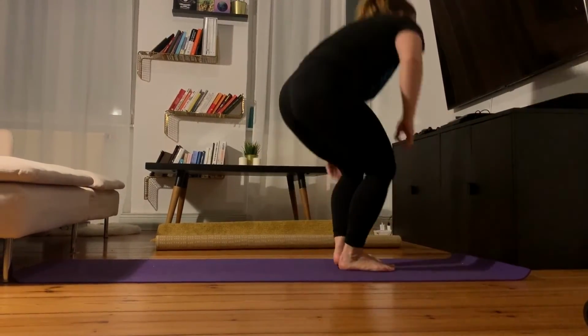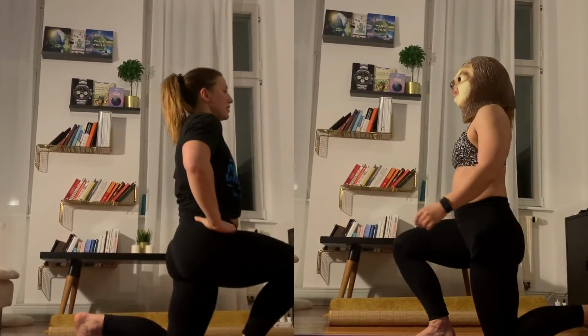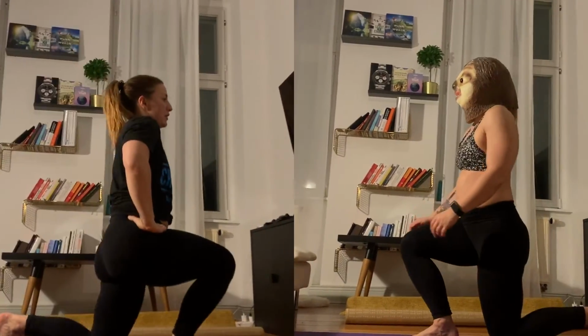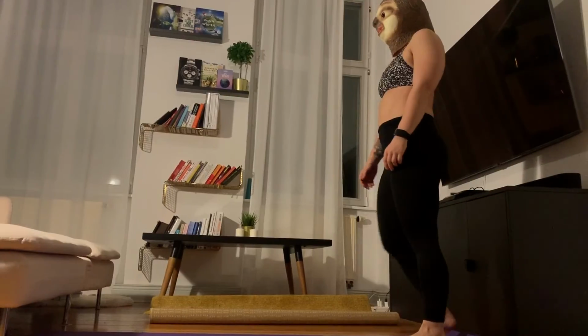I'm going for synchronized lunges with my partner. So this is 1, 2, 3, 4.